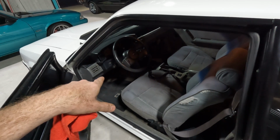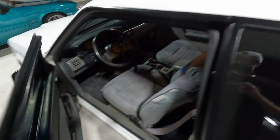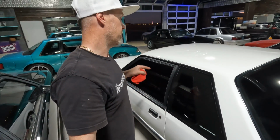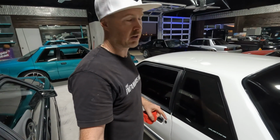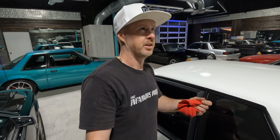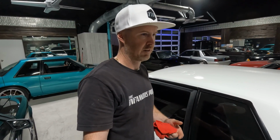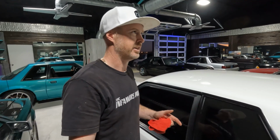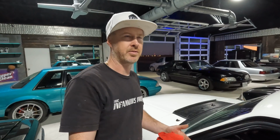And last but not least, I'm going to put a black carpet in this car, but I'm not buying a carpet. Today we are going to dye a carpet. One reason for that is that I really don't like the aftermarket carpets. I just feel like whatever they're made out of, or the texture, it's almost like AstroTurf. Maybe not that extreme, but you guys understand where I'm going with it. I just don't like the texture. I don't like the feel.